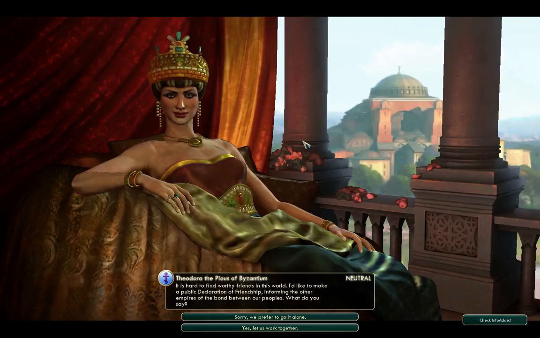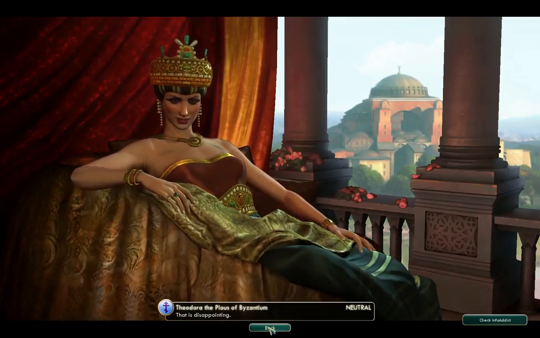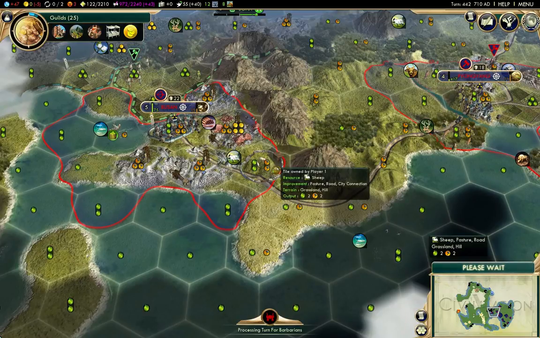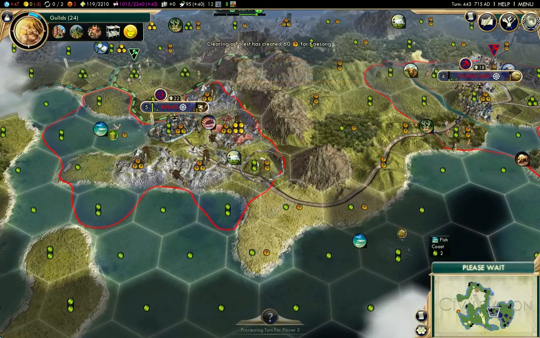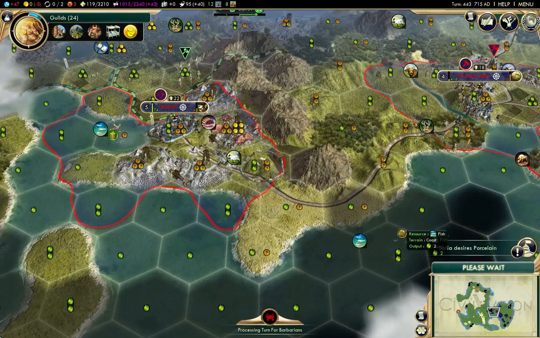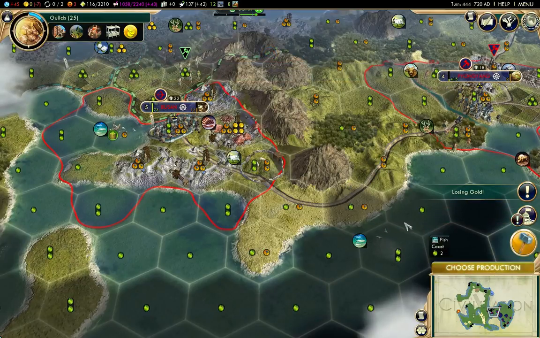Oh, what's Theodora want? No, we're not going to make a friendship. As I said in a previous part, I generally don't make the friendship declarations. While it does mean that I can't benefit from research agreements, it also means that I don't get roped into diplomatic snarls either. And it means I can declare war with impunity without pissing off other civilizations who might be friends with the one that I declare war on.